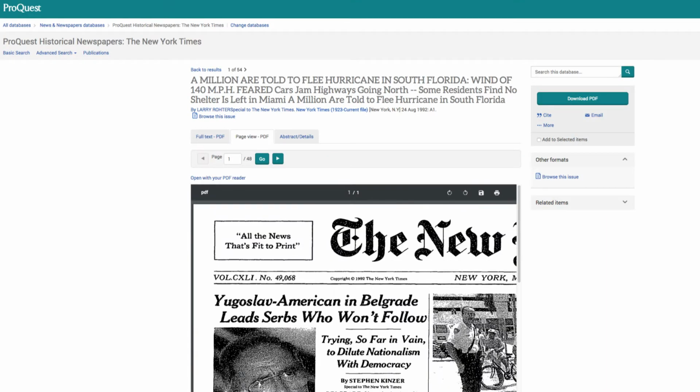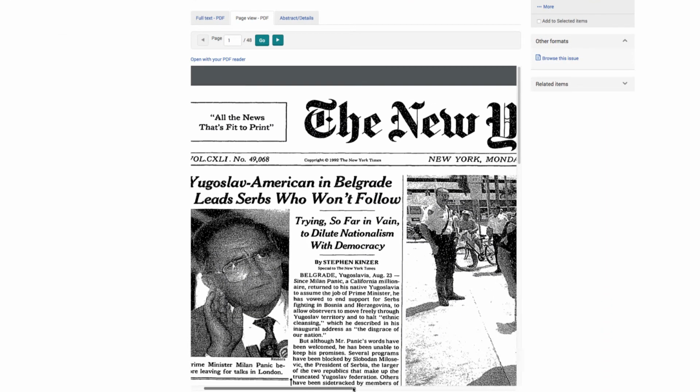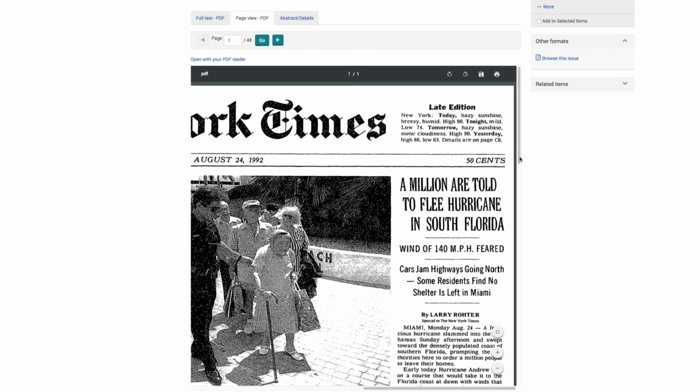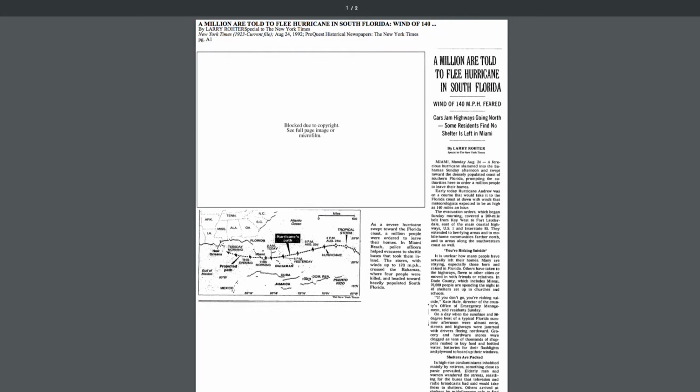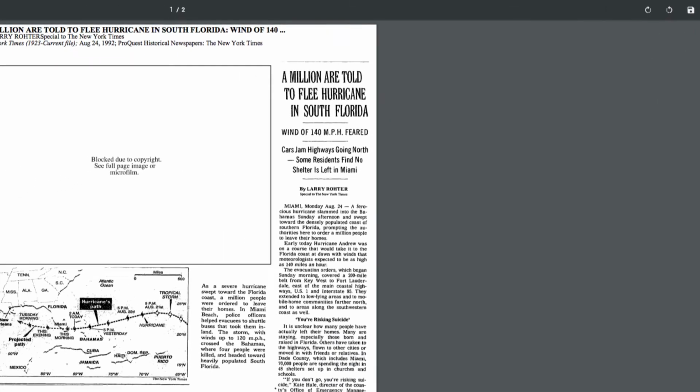This page view shows where the article appeared on the front page of the New York Times. The best way to view the complete article is to choose the Download PDF button in the upper right corner. From this screen, save or print the article using the icons in the upper right corner. When finished with the article, close out of the screen and click Back to Results to continue your research.